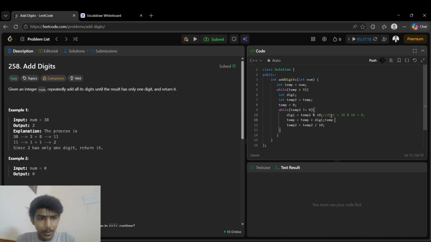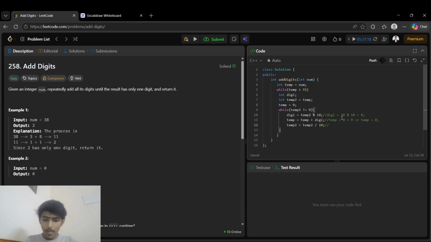Now temp, which is equal to 0, as you can see, temp is equal to 0 before running the loop, will be equal to temp, which is 0, plus 8. So temp will be having 8 now. Done.